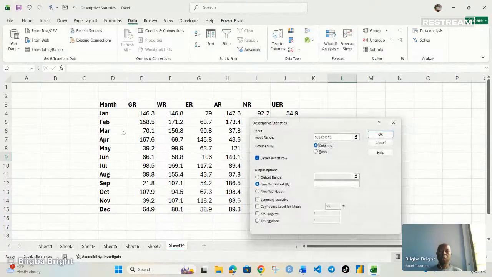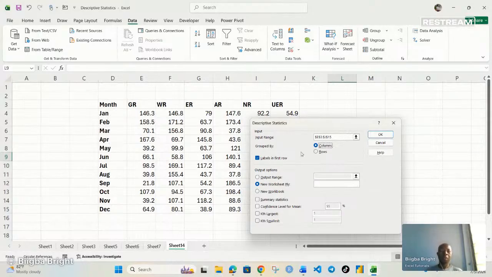Here, we are going to look at regional comparison, not monthly comparison. If it is monthly, you choose rows. But in this case, because we've already chosen Greater Accra and then the Western region, all of that as the header, we cannot choose rows. Excel will not allow that because Excel has noticed that it is column grouping that we are going to work on. If we had highlighted together with the month, Excel would have known that we are working on rows. We are grouping by rows.